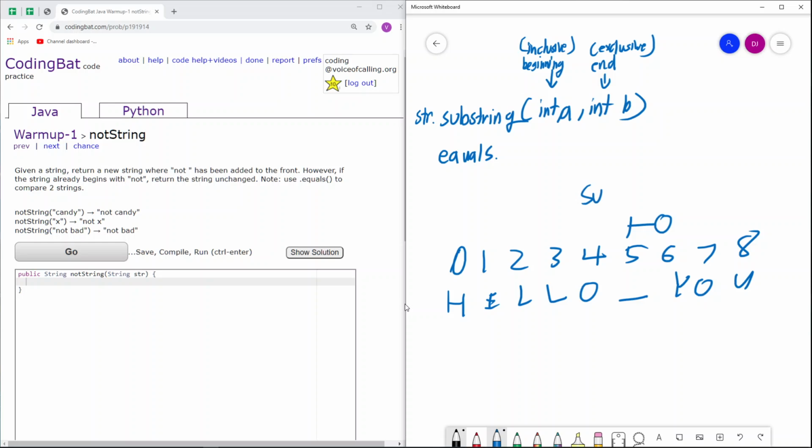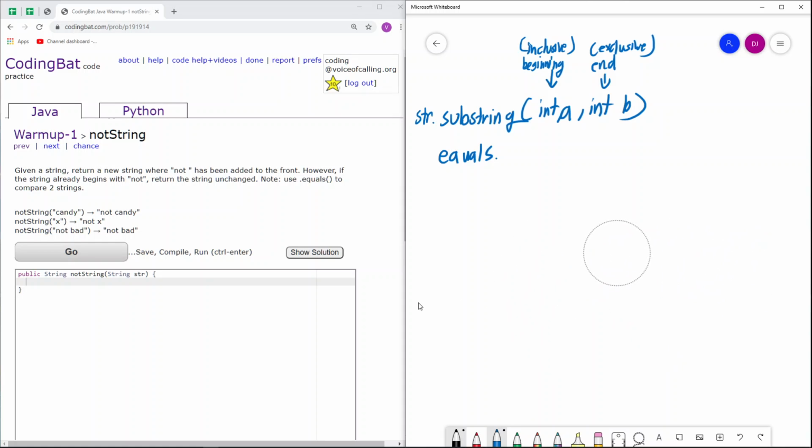As a result, the substring is (5, 6), and it only includes the space character. We can also determine substrings at other positions like this, or like this. Any are possible. So that is what substring is: it takes subsegments of a string.